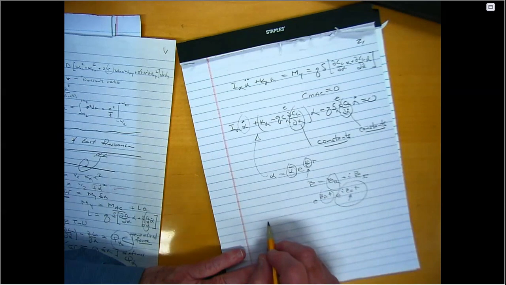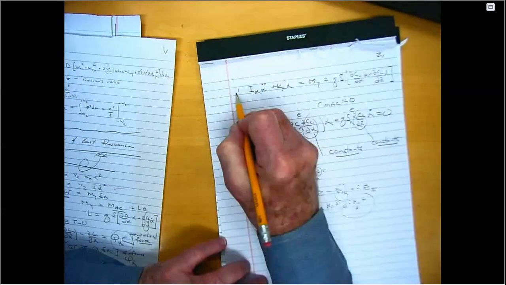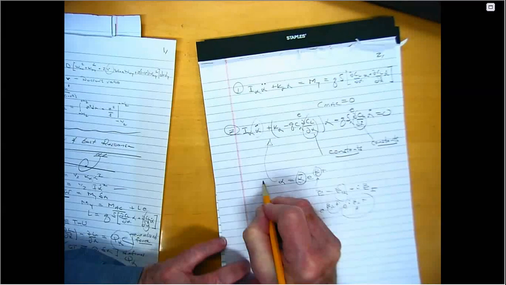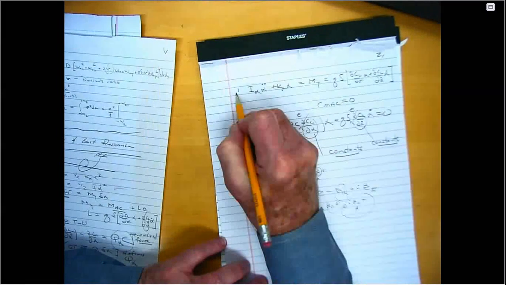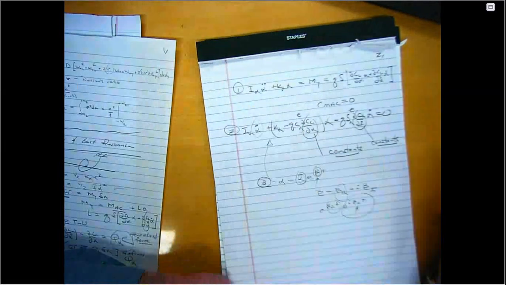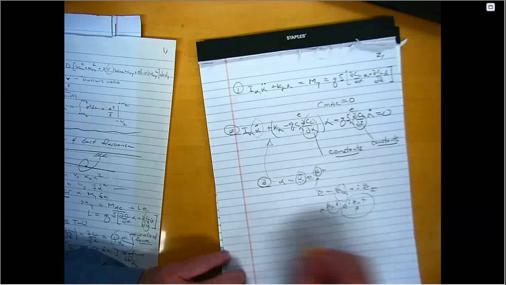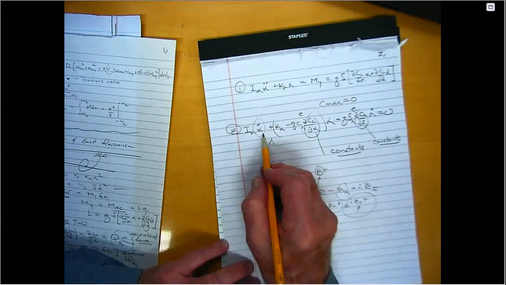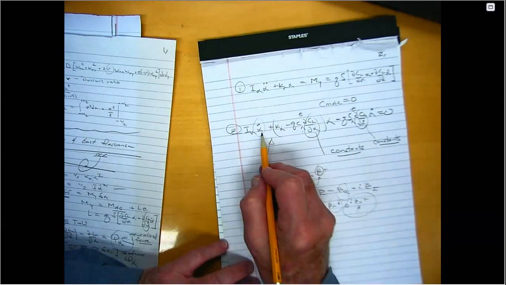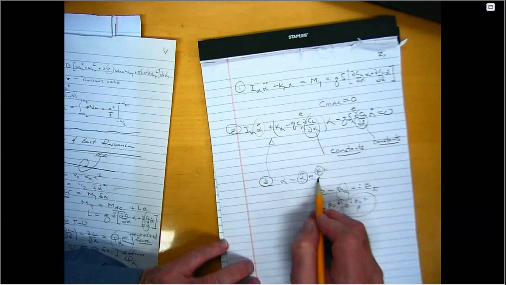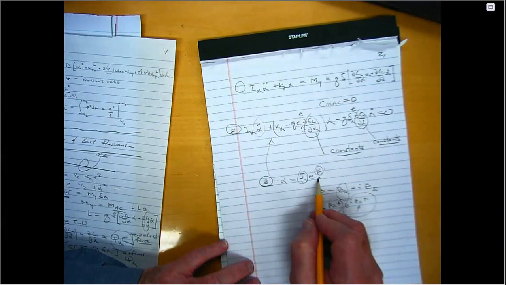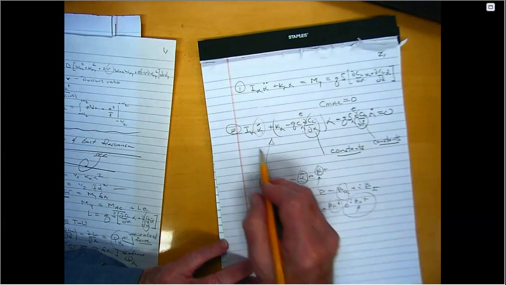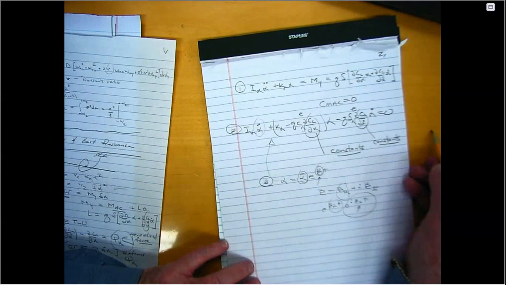All right, so let's do that. Let's substitute equation 3 into equation 2 and see if we can determine the betas. We can. Every time I have a dot and I differentiate this exponential, I get a factor of beta, and then there's going to be a common factor of alpha bar.